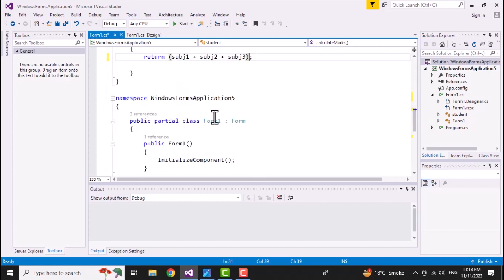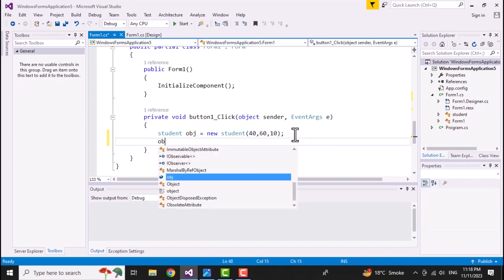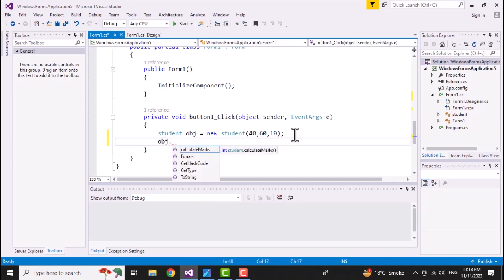Now what will happen when we create any object? Here I just create an object and it will return the sum when we call that. Here I call the function calculate marks of that particular object.